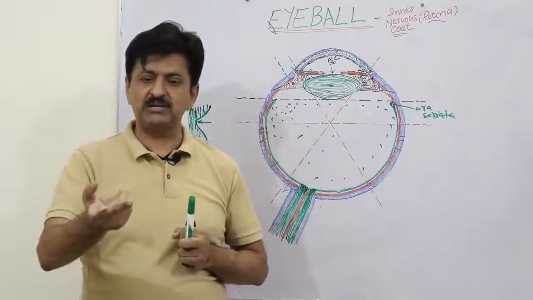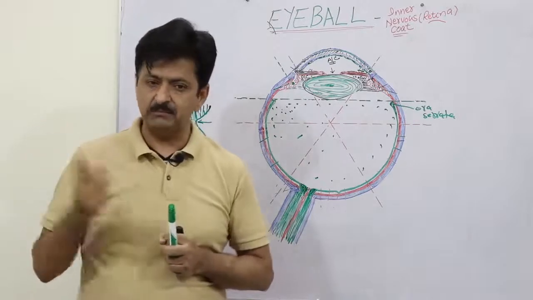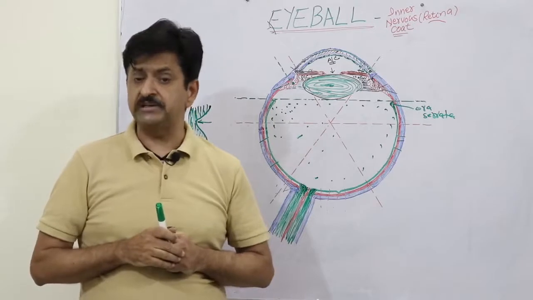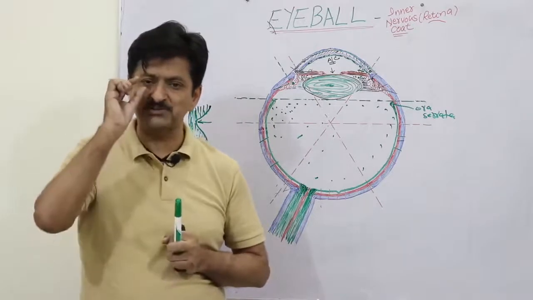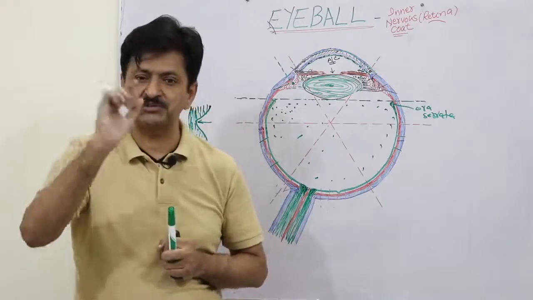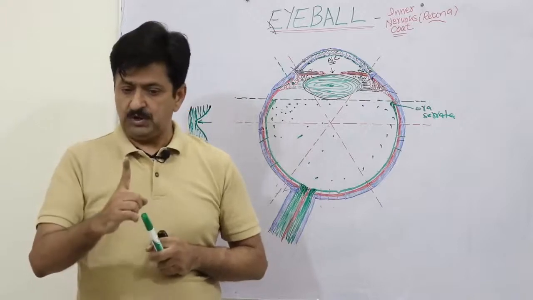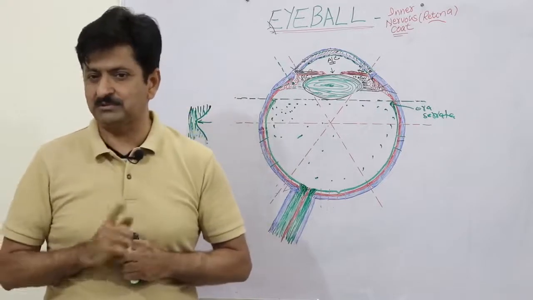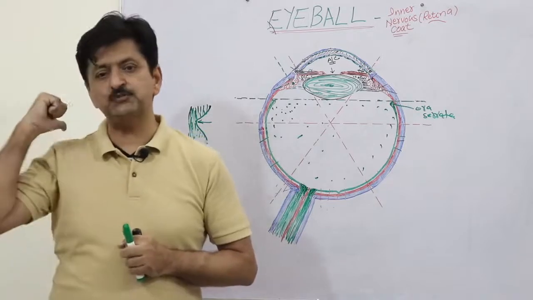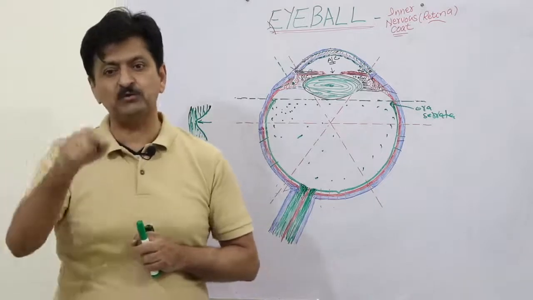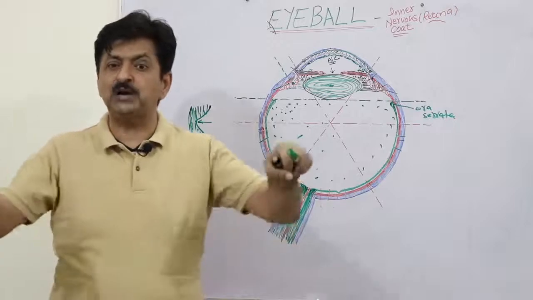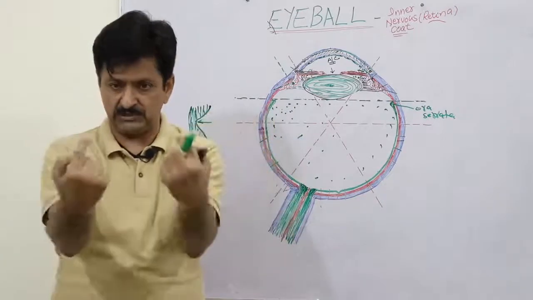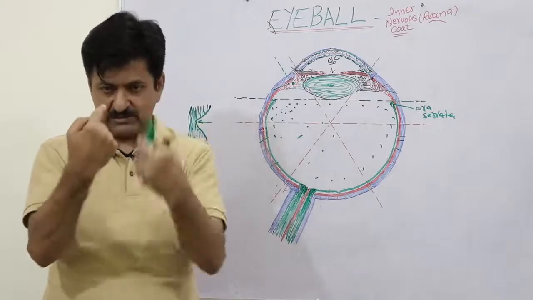Both of these works are being done by the parasympathetic nervous system through the ciliary ganglion, through the short ciliary nerves. And this time the constrictor pupillae, or sphincter pupillae, will also constrict. But because you are focusing now, you are fixing the gaze. So, this time which portion of the retina should be used? Macula, and which part of the macula? Fovea centralis. That is why both the eyes will be medially converging, so that the fovea centralis gets the maximum light.